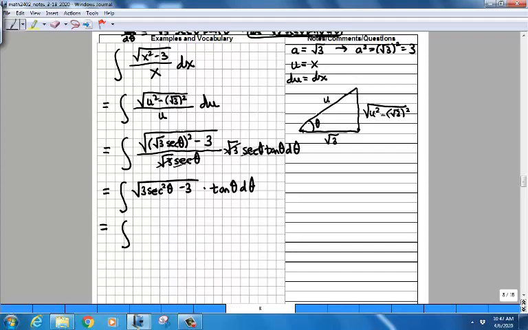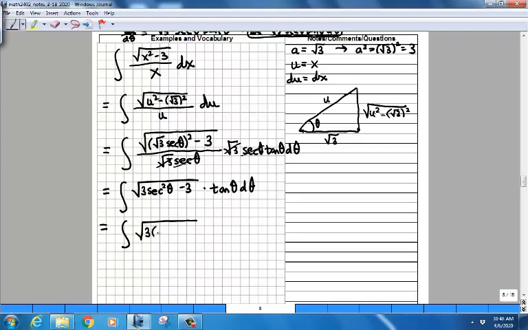Now, the whole point of doing one of these trigonometric substitutions, and I don't know who first had this idea, it was a long time ago, but the whole point of the trig substitution is to eliminate this square root. We want to get rid of that square root. Let's see now if that is going to happen. Well, look, from both of the terms underneath the square root, notice you can factor out a 3. So I'm going to factor a 3 from this term and a 3 from this term.